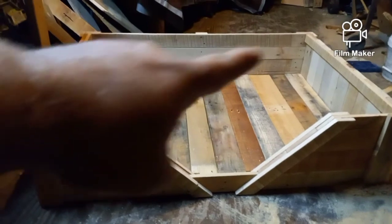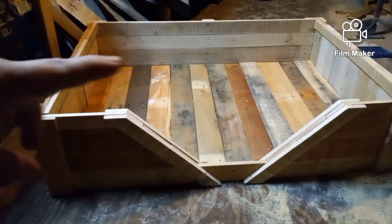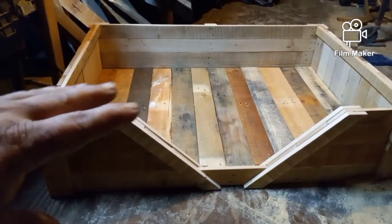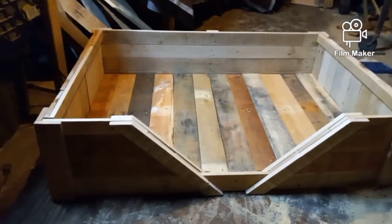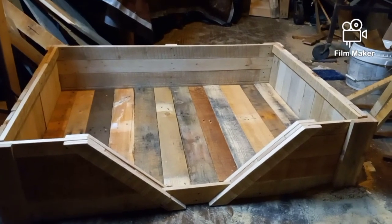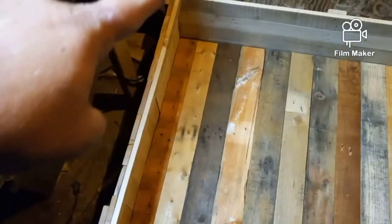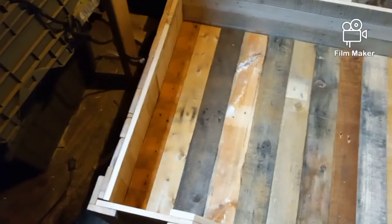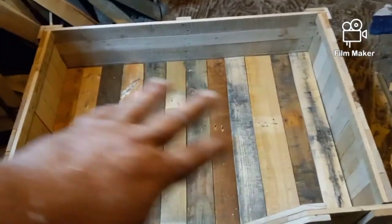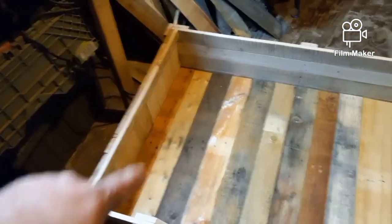So after I put the 2x2s in long ways across the back and across the front and screwed them in, I don't trust anything that's going to have weight on it unless it has good screws. And for interior stuff like this, I use drywall screws. They have coarse thread, they hold forever, and they last a long time. So then all I had to do was cut the boards to the proper length, and right now they're just sat in place. The last one I had to put in the table saw and rip to 3 1/8 inches because these are all pallet boards, so they're all slightly different width-wise, and whatever is left over I just cut off and made that fit perfectly.